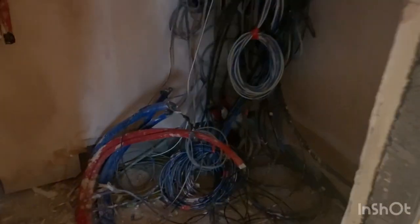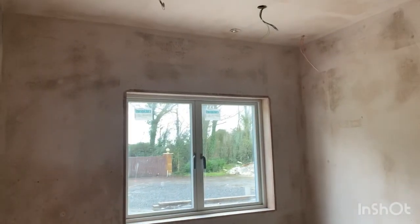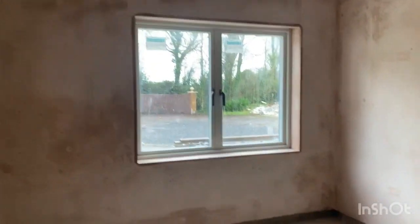We have our plant room all ready to go — an awful lot of pipes and cables in there. We have a little cavity at the top; we're not too worried about how this looks as it'll be closed off. Our tanks will be going in there, we're going to have a large 80-module consumer unit, and a full server to run all our internet. It's going to be fairly packed and quite warm, so we've got an MVHR pipe going in there to draw out the warm air and circulate it around the rest of the house.